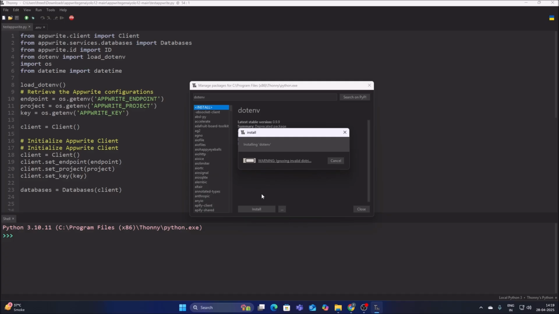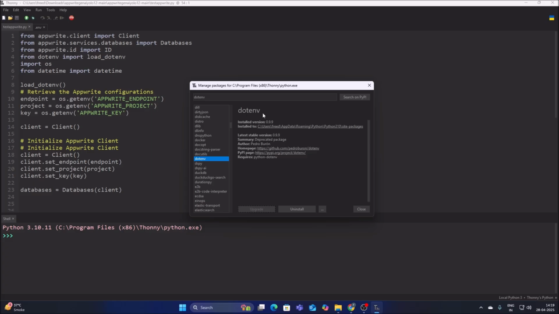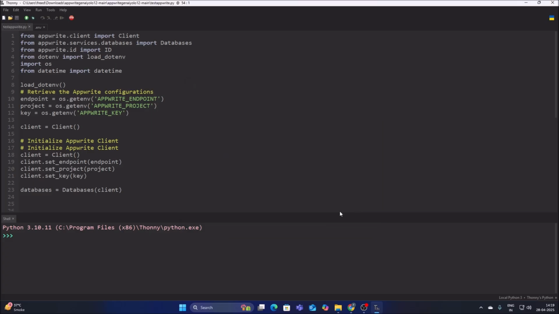So it's installing, as you can see. So we successfully installed the .env package. So we installed the AppWrite package, and we installed the .env package.